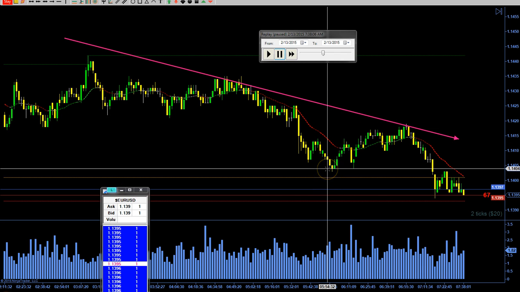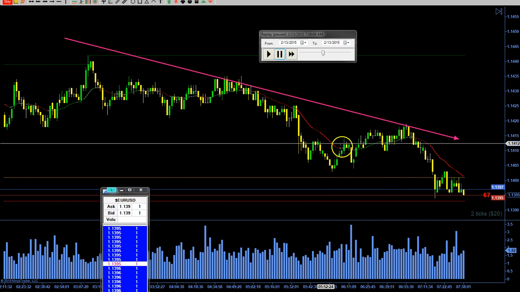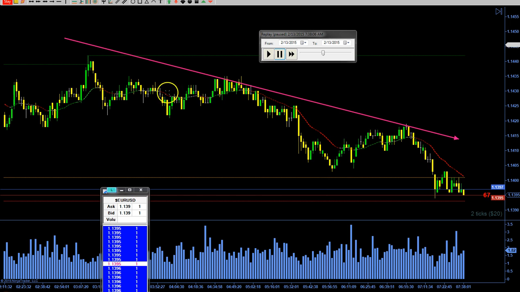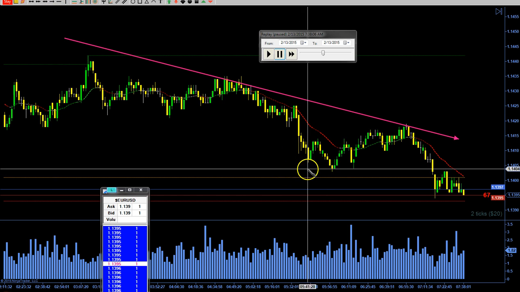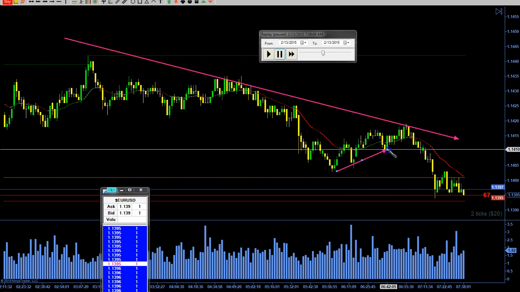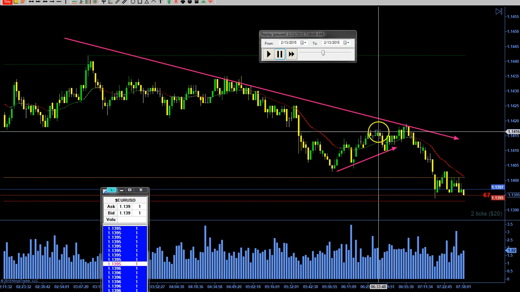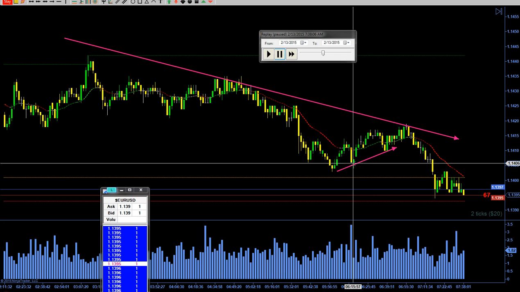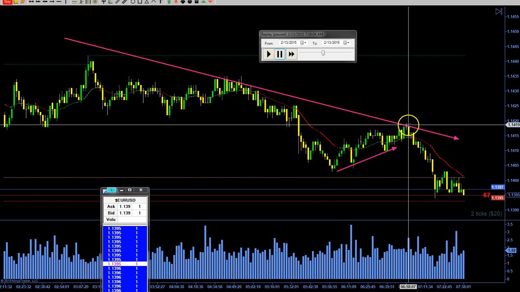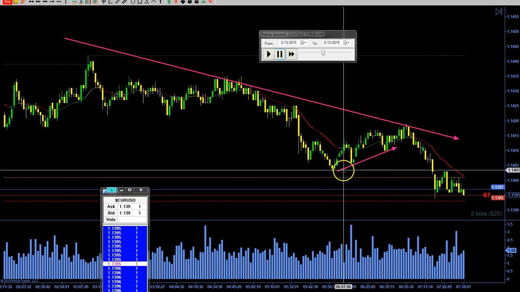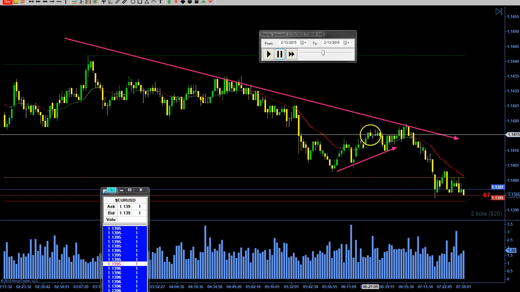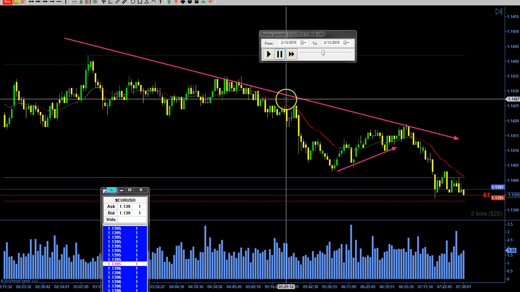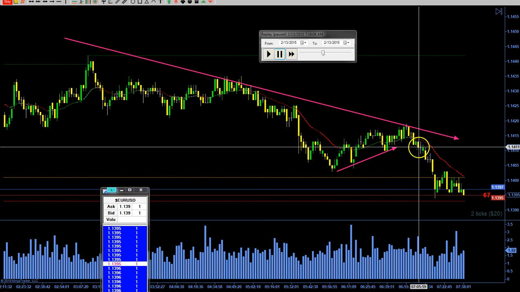We also want to see if we're making higher highs and higher lows. So if we were going to take a short trade, we would want to be careful taking a short trade right here in this area, because you can see we have a higher low, higher high, higher low, higher high. So we would want to use caution taking a trade in an area that looks like this, where we're making higher highs and higher lows in an overall downtrend.